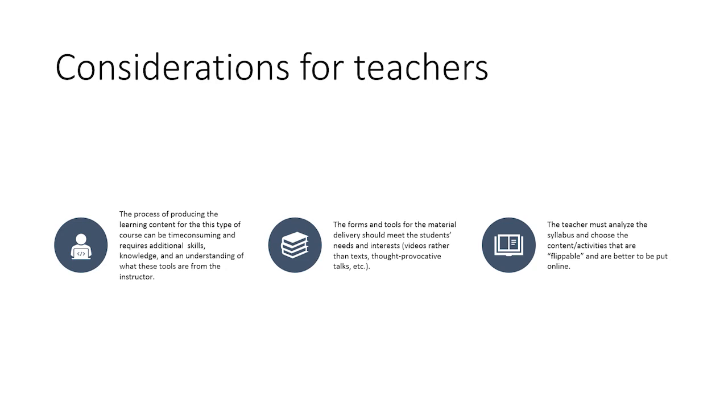The learning content for the online part of the course must be engaging to ensure sustained motivation of students. The forms and tools for the material delivery should meet the students' needs and interests. For example, videos rather than text, thought-provoking talks, etc. Differentiation in students' learning styles and command of the language should also be taken into account.